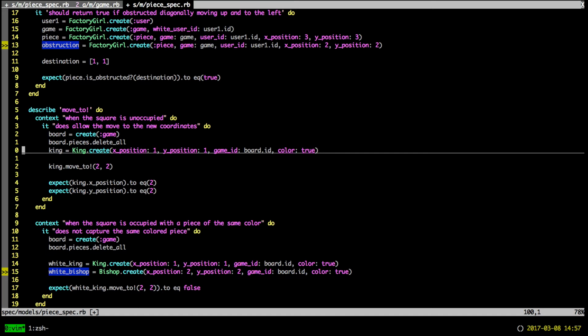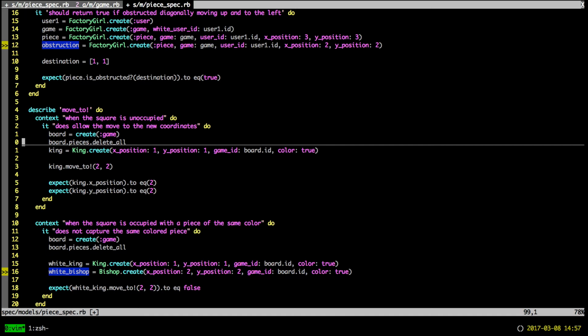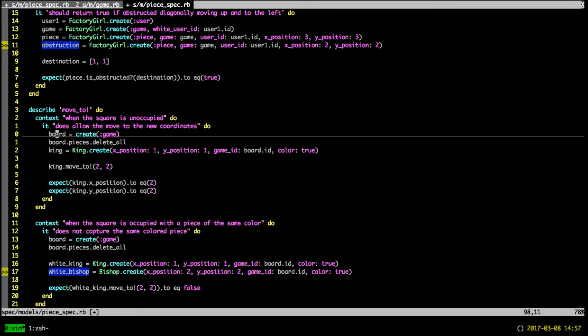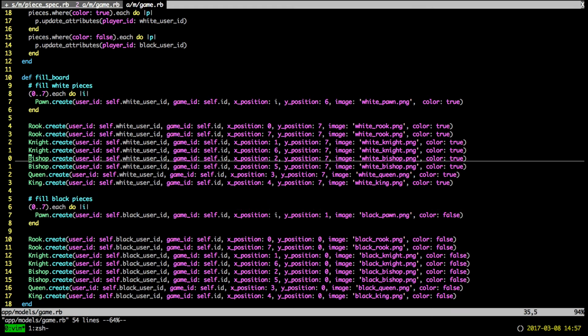Now, what's interesting is, and totally do not worry about this right now, and I probably shouldn't even say anything, but think about the fact that every time you create a board or a game like this, let's think of how many times it's writing to the database. 32 times it looks like, right?